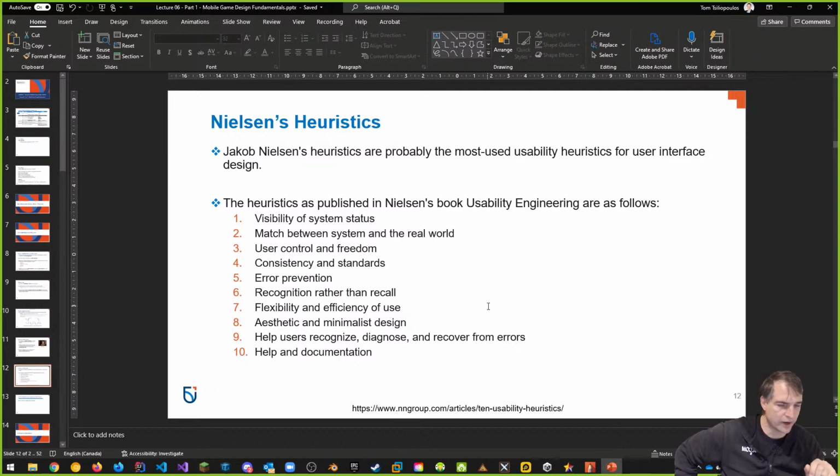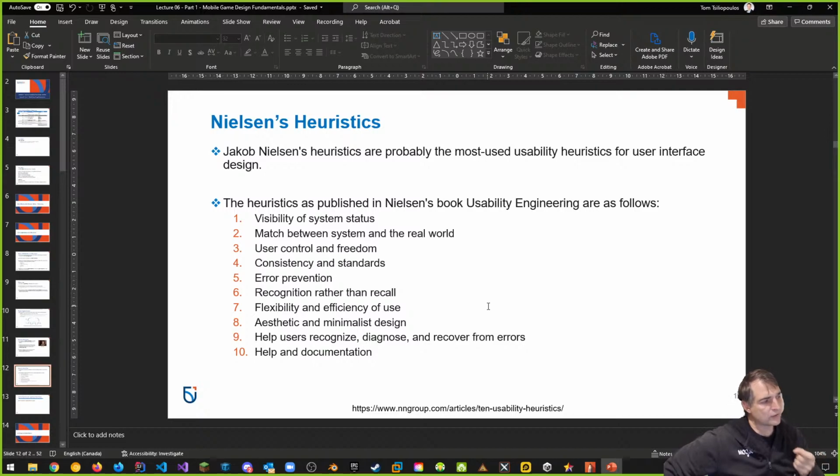But his heuristics, just to summarize what they are: visibility of system status, right? So in other words, getting feedback on the type of system. A match between the system and the real world, which is bringing in affordances, things that we know from the real world into the game world, right? User control and freedom, that speaks to agency again. We've been talking about agency, not just for this talk that Mark did, but even the previous talk that Daryl did, and the one before that when Rui was talking about narrative design. We've been hearing the same thing over and over again, that user control and agency, freedom, if you will, is something that we want across all games.